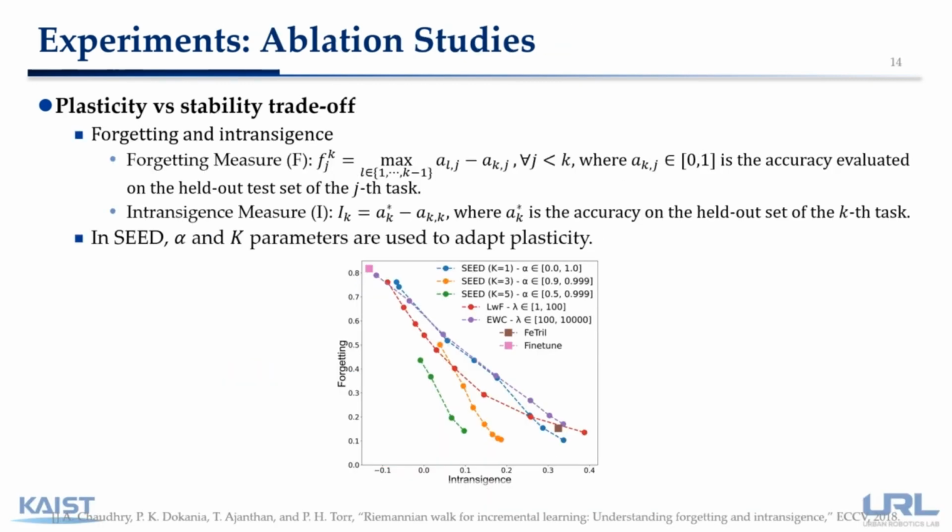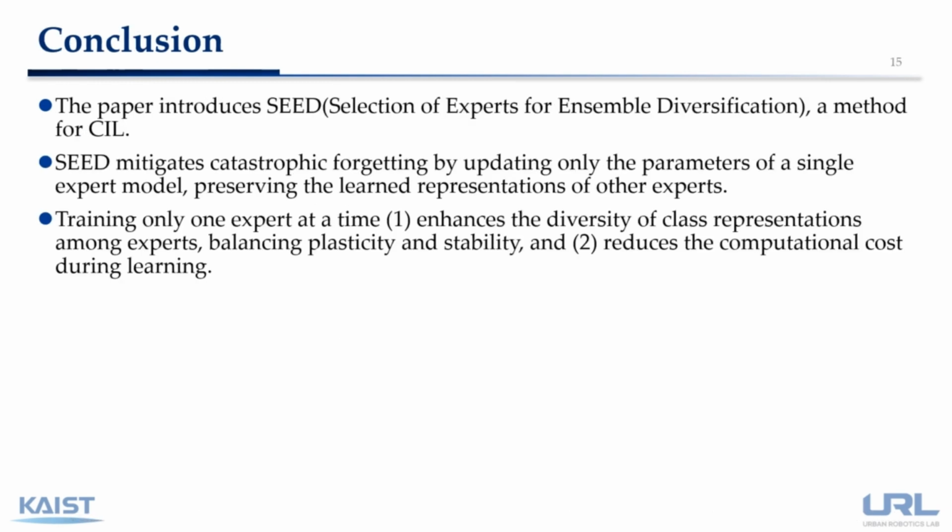To assess the influence of the regularization on overall method performance, forgetting and intransigence are measured. Forgetting and intransigence were proposed as evaluation metrics in 2018 to better understand the behavior and performance of an incremental learning algorithm. SEED achieves much better results than other methods while remaining less intransigent and more stable. By adjusting the alpha trade-off parameter of SEED, it shows that its stability can be controlled for any number of experts.